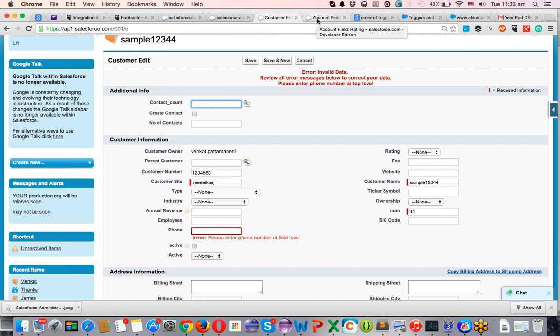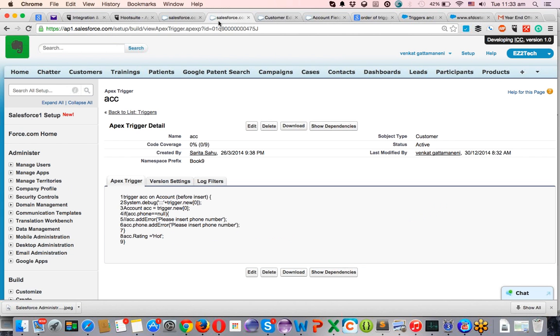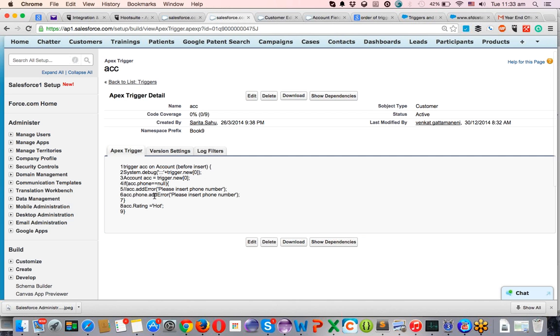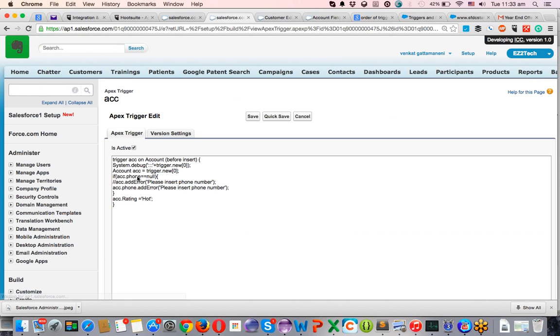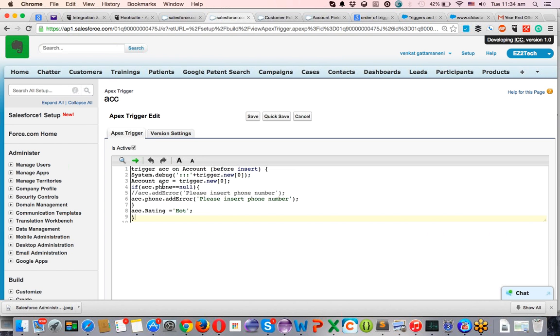Because we are already using it, let's use another field, that is fax, because this field is done with a validation rule. Okay, that's the reason.